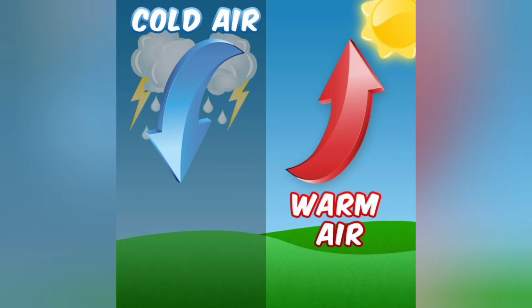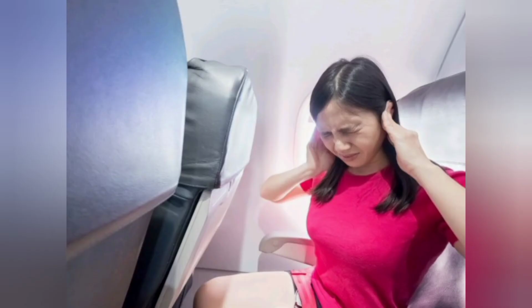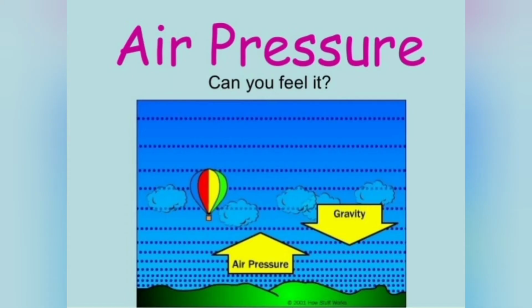So when you go up in an aeroplane, the atmospheric pressure becomes lower than the pressure of the air inside your ears. So your ears pop because they are trying to equalize or match the pressure. So you can hear some noise around in your ears. The same thing happens when the plane is on the way down. That time also the pressure is changing. So our ears, we hear a kind of sound. They have to adjust to the atmospheric pressure. So we hear this sound. If anyone has traveled, you would have noticed it.